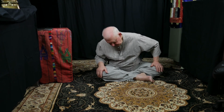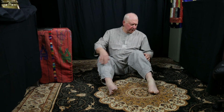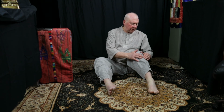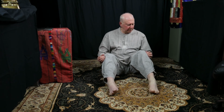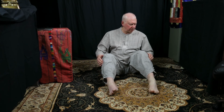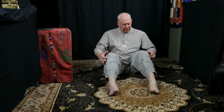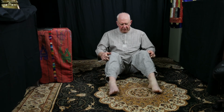Okay. Once you've finished that, then you put your legs like this here. This will be the last exercise in the stomach and spleen. And there's these points just about 4 fingers below the kneecap. There's a little bone there. So the shin bone on top, and there's a little soft area right there. Usually quite tender for people, okay?